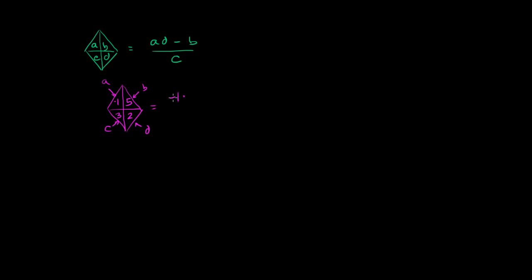So it's going to be -1 times 2 minus B. Well, B is 5, minus 5, all of that over C, which is 3. So this is going to be equal to -2 minus 5, so that is -7 over 3. And you could go crazy like this. And it might be a fun thing, actually, if you have some spare time. Define your own operators and see how creative you can get with those operators.